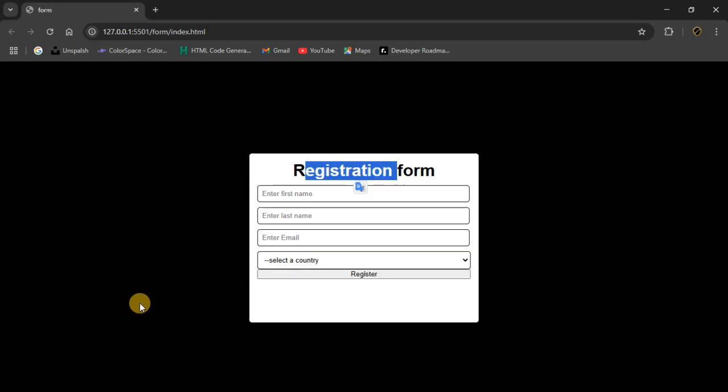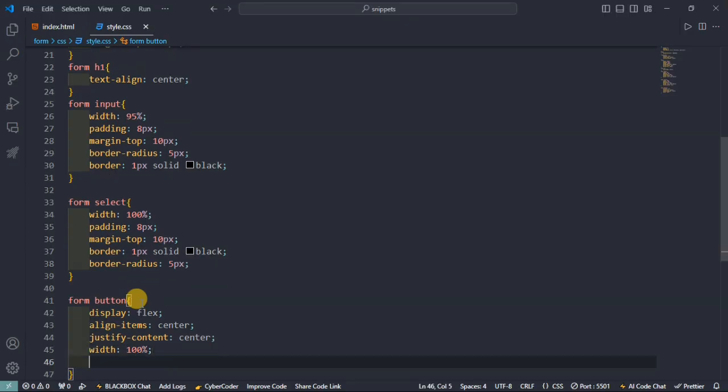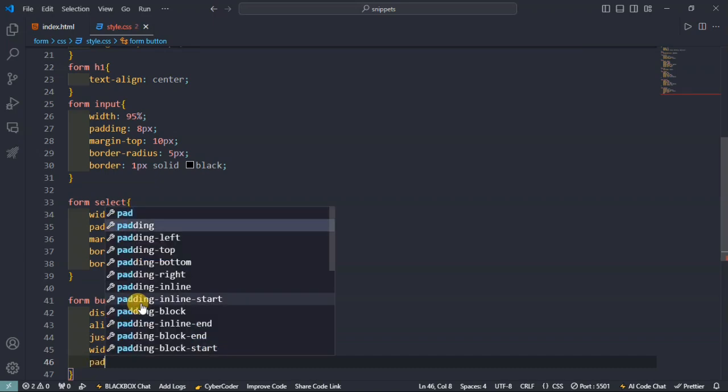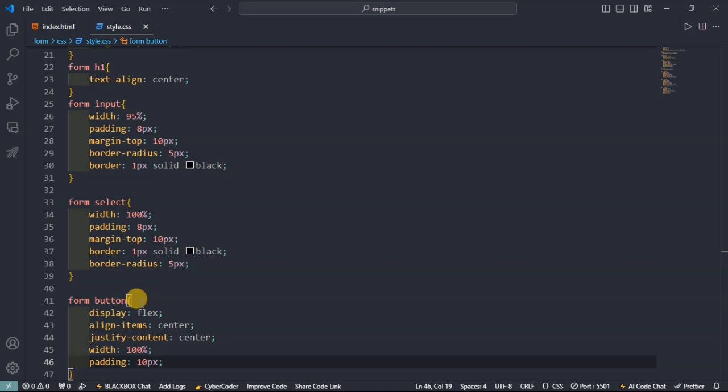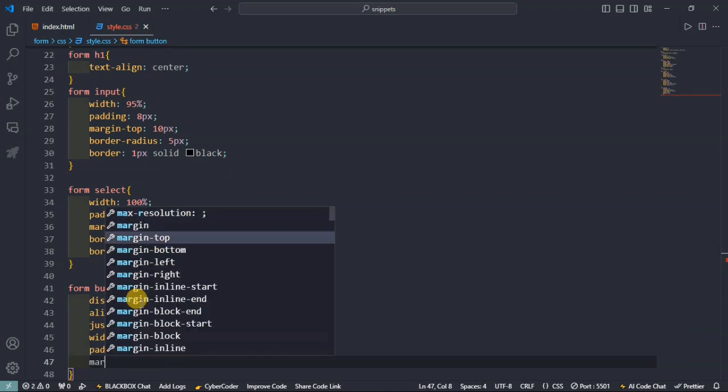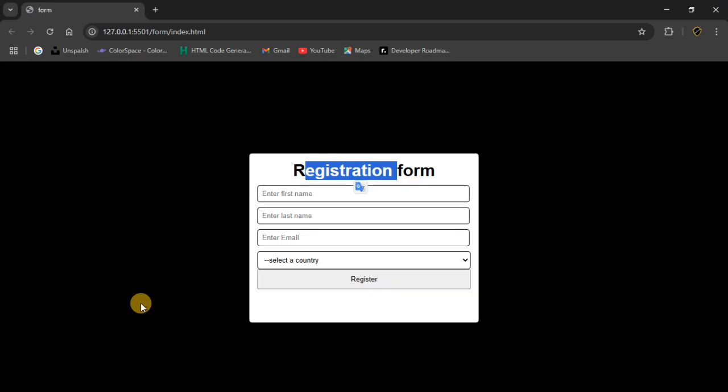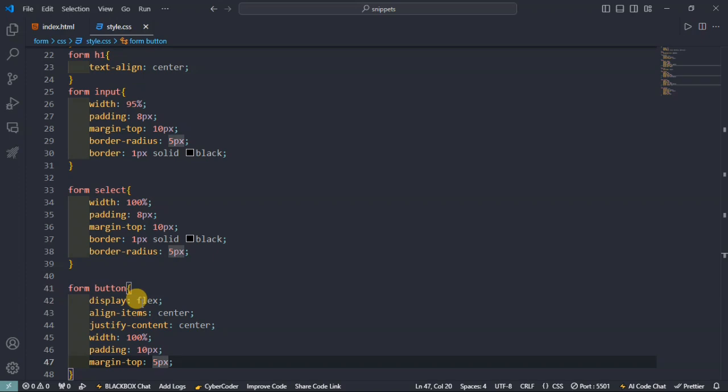Okay, padding 10 pixel, margin top 5 pixel. Let me increase it to 8 pixel.